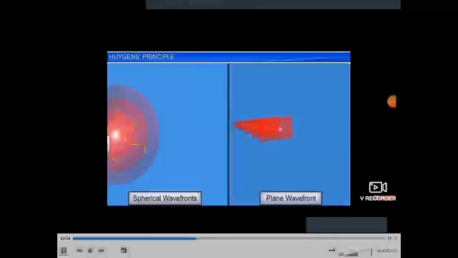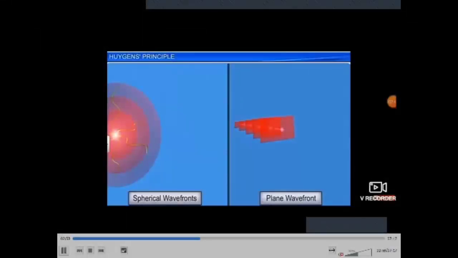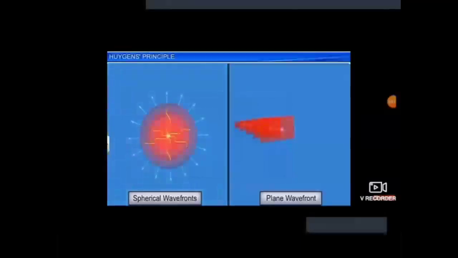When it comes to a lens, a small portion of the lens surface is considered as a straight line, as we have already discussed. Similarly here, a small portion of the spherical wavefront is considered as a plane wavefront while it propagates. While it's propagating, we call these rays. Rays propagate from one particular point to another particular point.